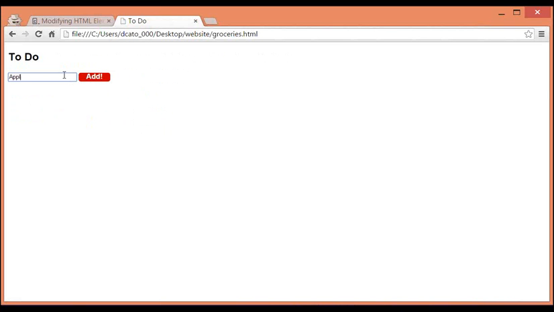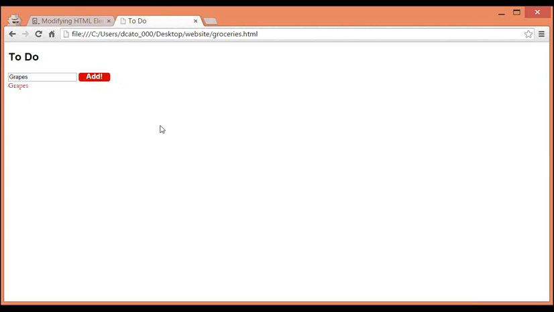And I can add an apple and click add, and look, it adds the apple. And then I can go orange and click add. I want some grapes, and there we go. Now that's adding them. We saw that when you click them, they should go away, right? So if I click orange, oh, it's gone. Grapes, apples, all gone. We can add them back. We can add a bunch of them, and we can take them away again.